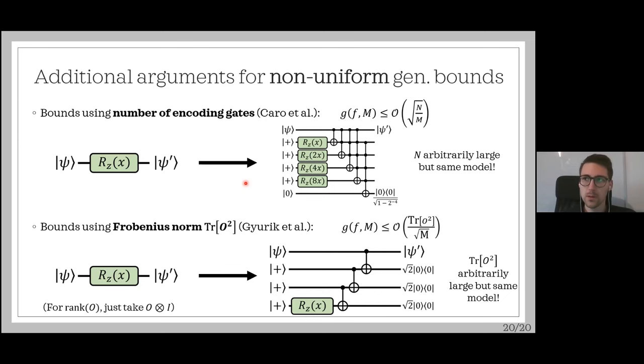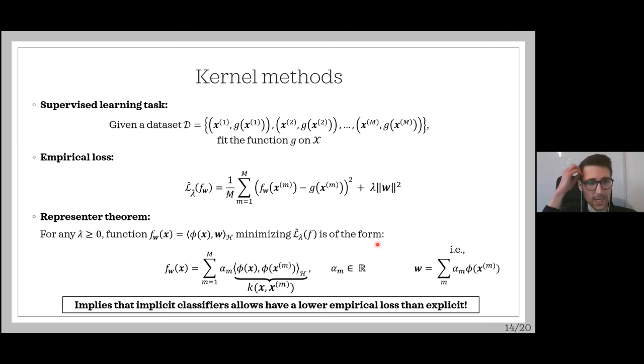Yeah. I guess what I'm trying to understand is where exactly does it go wrong? Does it go wrong because the class of parameterized observables is a smaller subset of the space of observables that you allow in the implicit model? Yeah, basically, that's kind of it. Mathematically, the idea is that this regularization term here, for example the B-string encoding, is not doing anything. It doesn't help generalization performance at all. And so your model can get as low a training loss as it wants, and this will allow it to overfit mathematically.